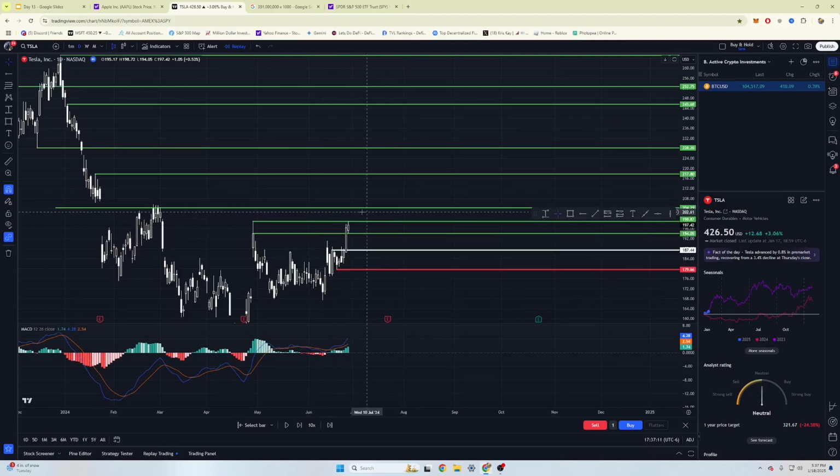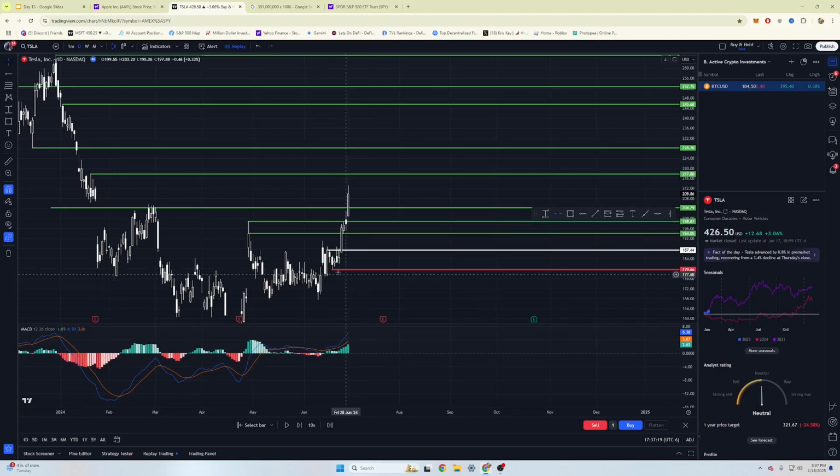Once we hit the third target, I'll probably come to break even, but I'm probably going to trail to this swing low and then to break even after the fourth target, because that's a free trade after that. So we wait, hit the fourth target, then we're far enough to where I can go to break even. So we have a winning trade. We're going to come to break even on this trade. Now this is a free trade.